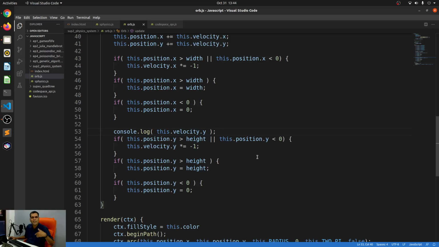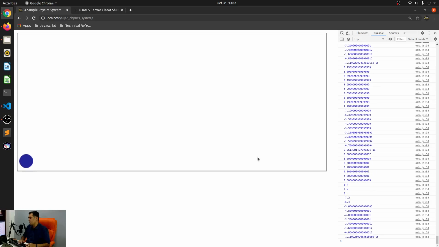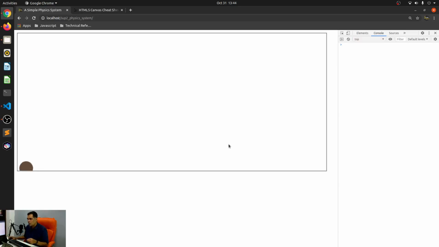Oh, it's because gravity is a force that is constantly acting on it. Of course it is like this. Because gravity is a force that is constantly acting on it, the ball of course wants to go all the way back up, but it can't because gravity is still acting on it. So that's why you see this bounce that is going on. And that particular thing is a happy medium that it sees. Now you can see that the bounce does happen.